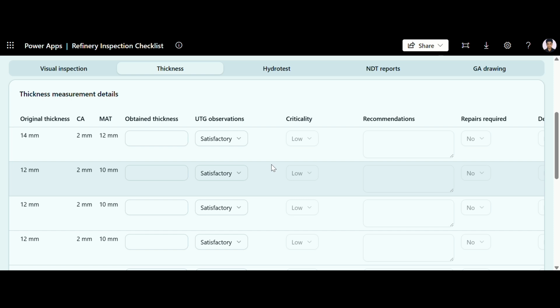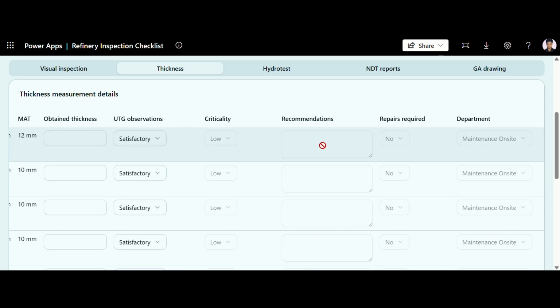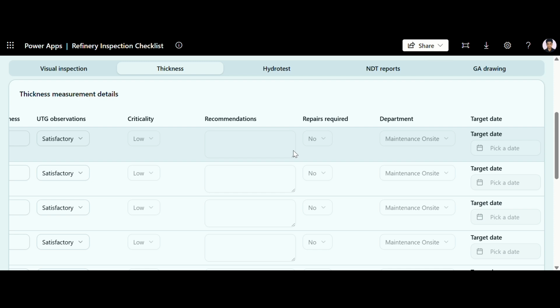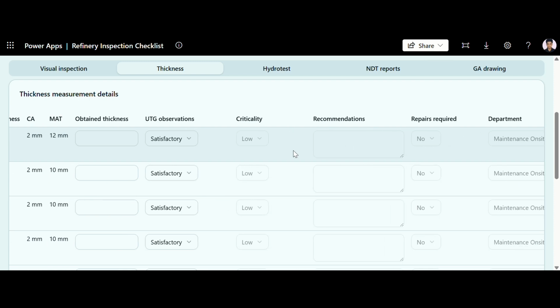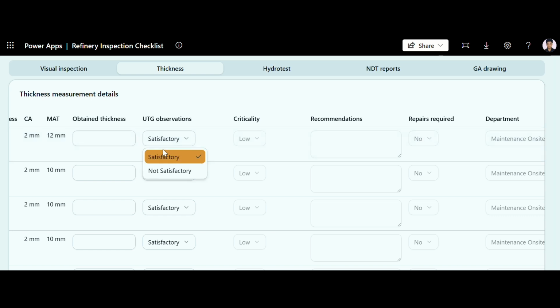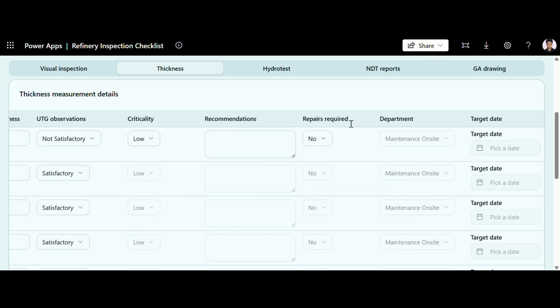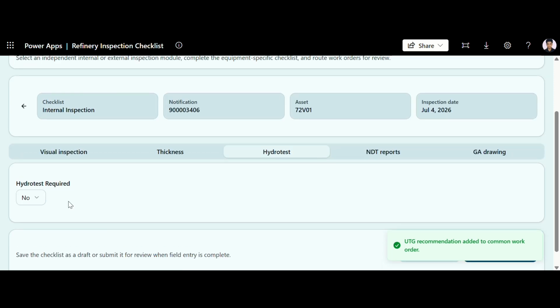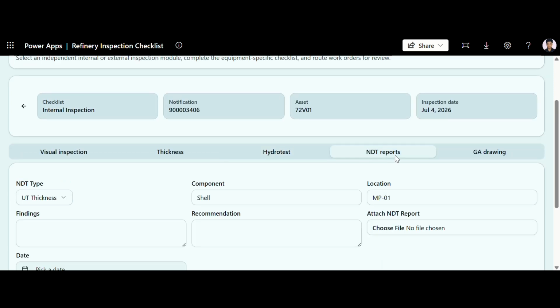Based on our UTG review also, if for any particular component a patch repair or permanent repair is required, we can route those recommendations to the relevant departments. Other facets of internal inspection such as hydro test and NDTs are also mentioned.